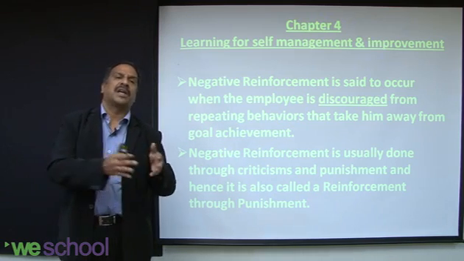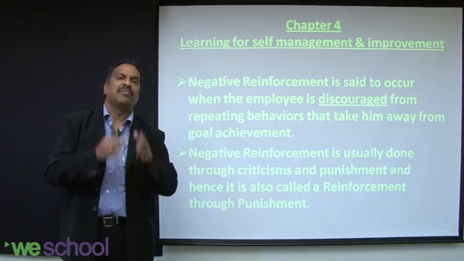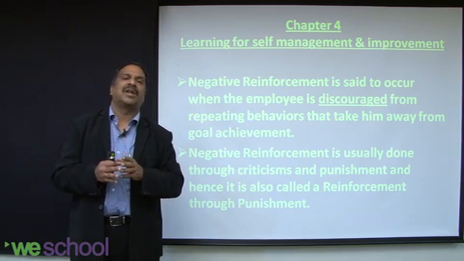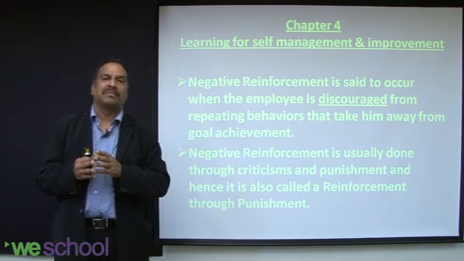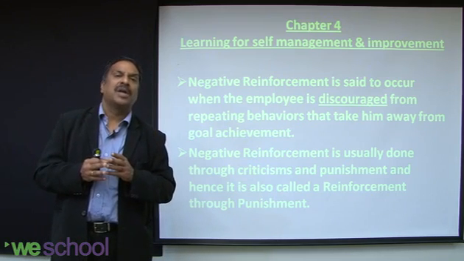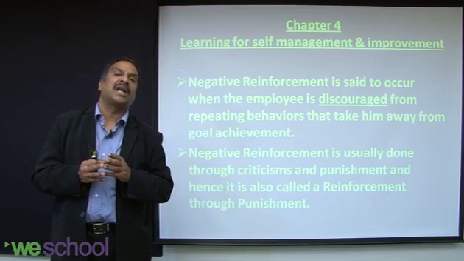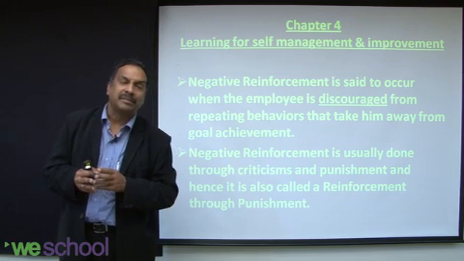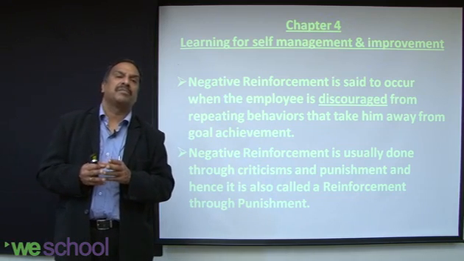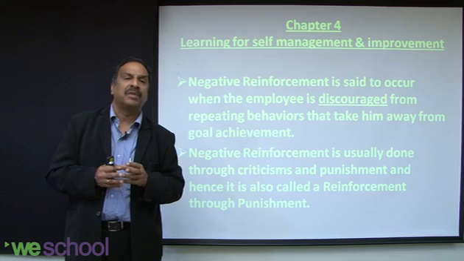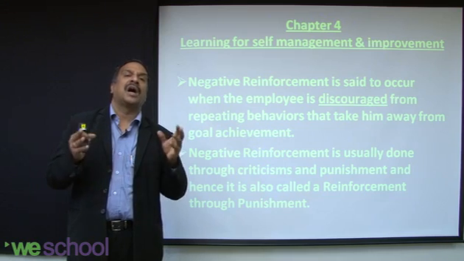A youngster studying in 10th standard, his father tells him, if you get 95%, I will give you a bike, a motorbike. Now motorbike is a great thing, a thriller for a youngster. So he'll work very hard to get the motorbike and he'll get 96%. Now when he goes to 12th, his father again tells him that if you work very hard and get into an engineering college or a medicine, whatever profession, right, I will give you a car, a Nano.